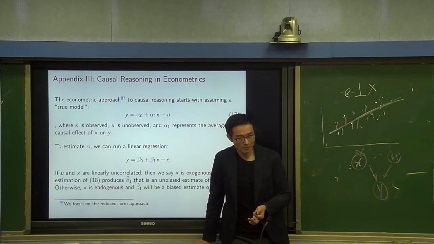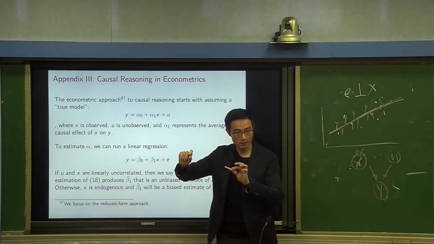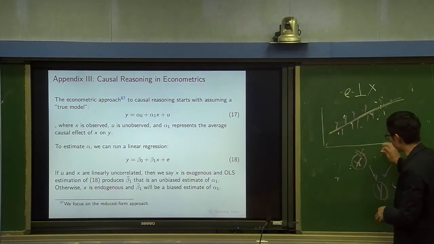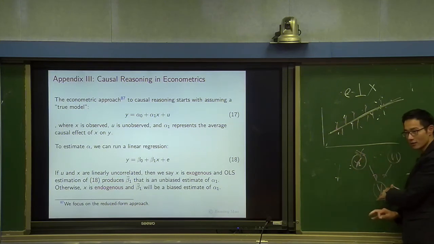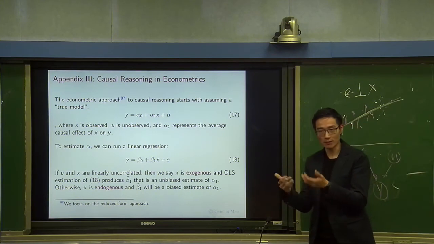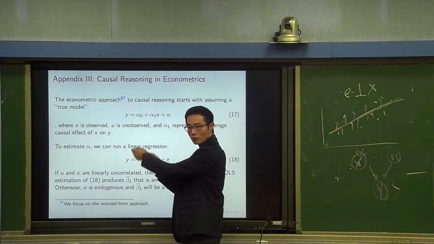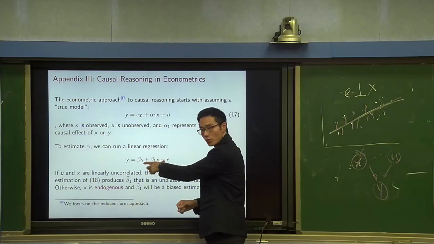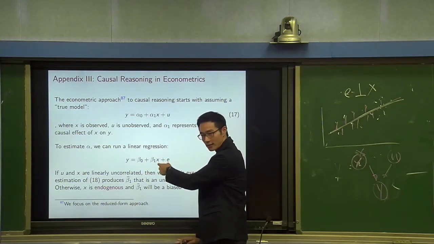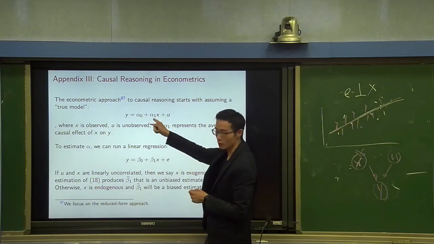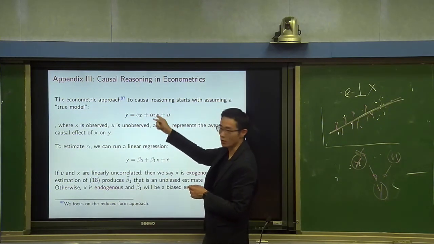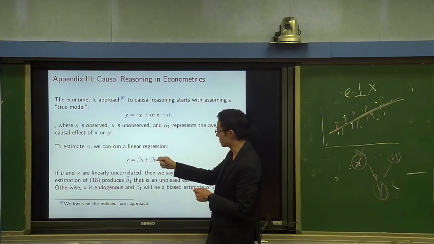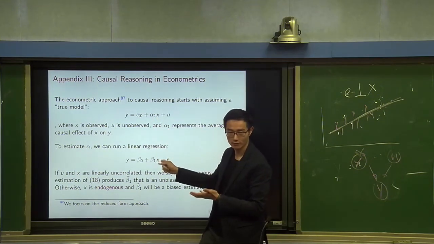Do people see the logic? Why? Because when u and x are uncorrelated, we satisfy the backdoor criteria. If x is uncorrelated with any other causes of y, the backdoor criteria is satisfied. The correlation becomes the causation, and you can immediately use a statistical model to fit it. So that's one logic. The other way to think about it is this: when you run the linear regression, the E will always be uncorrelated with X. So beta 1 will only equal alpha 1 if the same is true here, if U is uncorrelated with X. If U is correlated with X, then beta 1 will never equal alpha 1, because E is always uncorrelated with X as a result of linear regression.